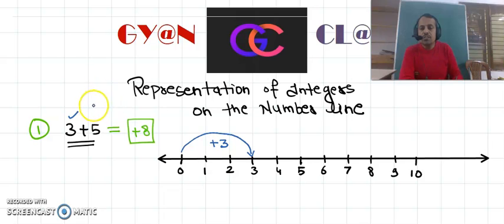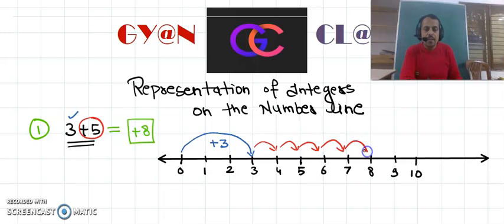Now the next jump of the frog. How many times is the frog going to jump, my dear students? It is going to jump 5 times, as it is given plus 5. So let us make it a little easier. The frog is a little lazy now, so he is going to jump 1 by 1. How many times do we have to jump? 5 times. So 1 time, 2, 3, 4, and here he landed.